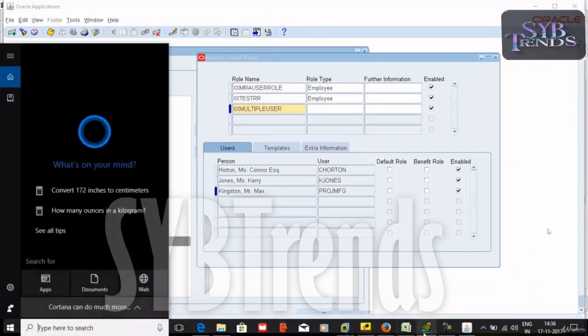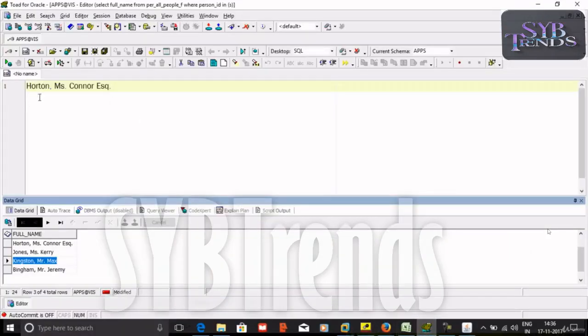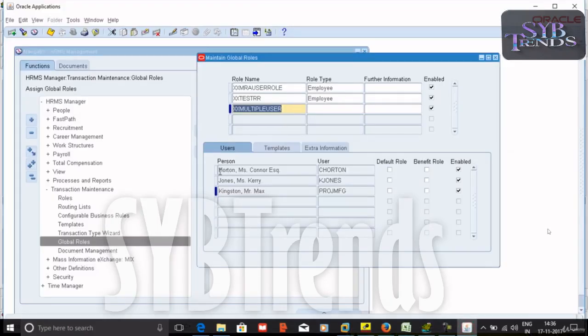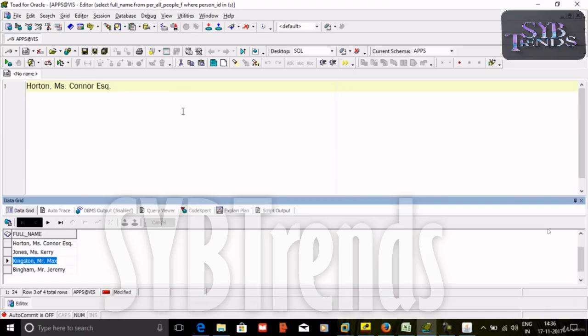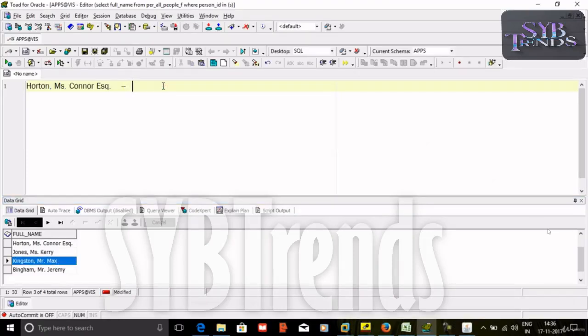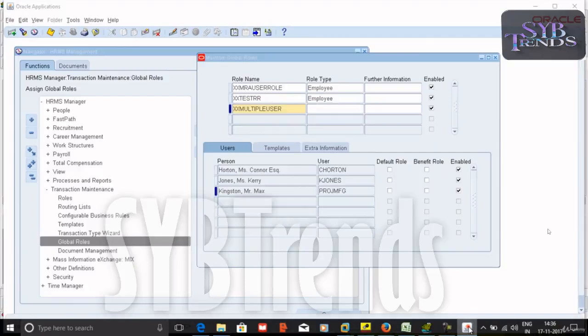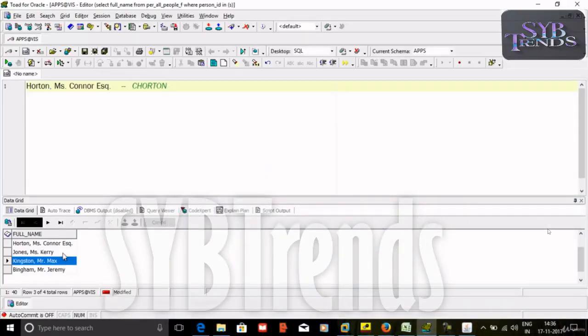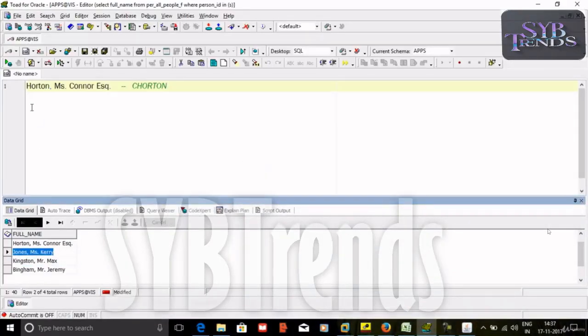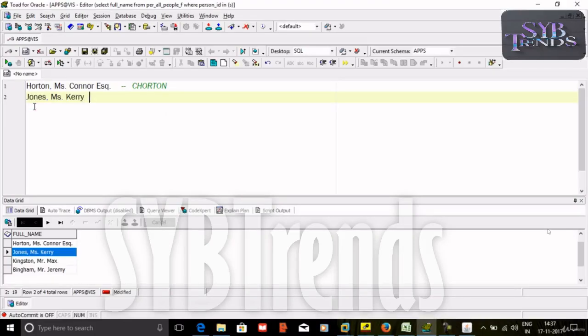What are the user names for this Horton? The username is CHORTON. The user application username is CHORTON. Next, the second user is Jones Kerry. Jones Kerry is the employee name.